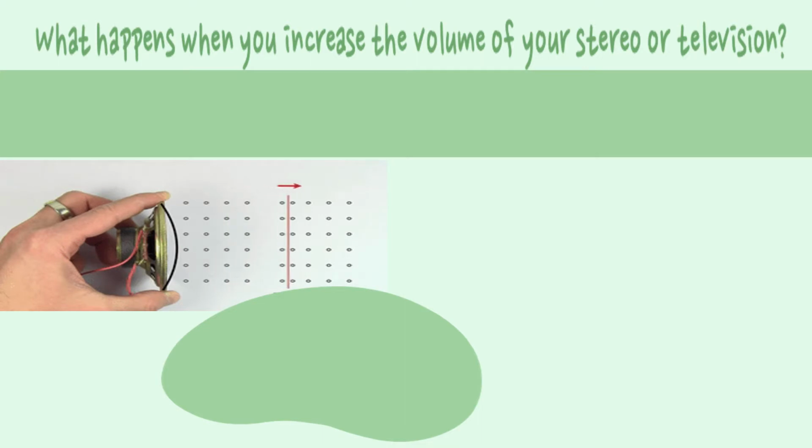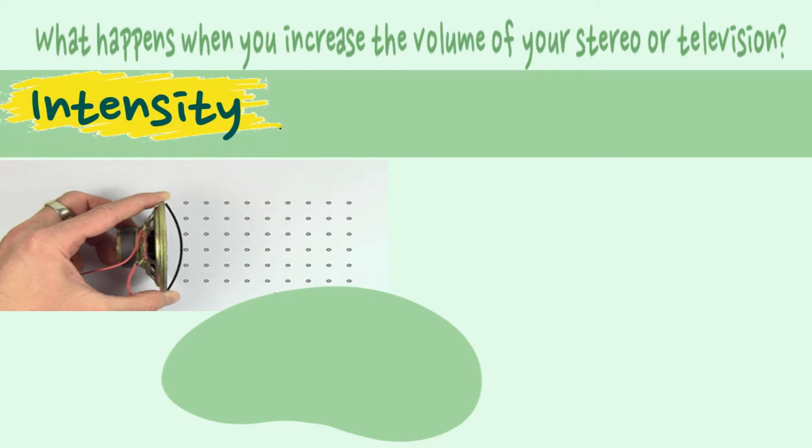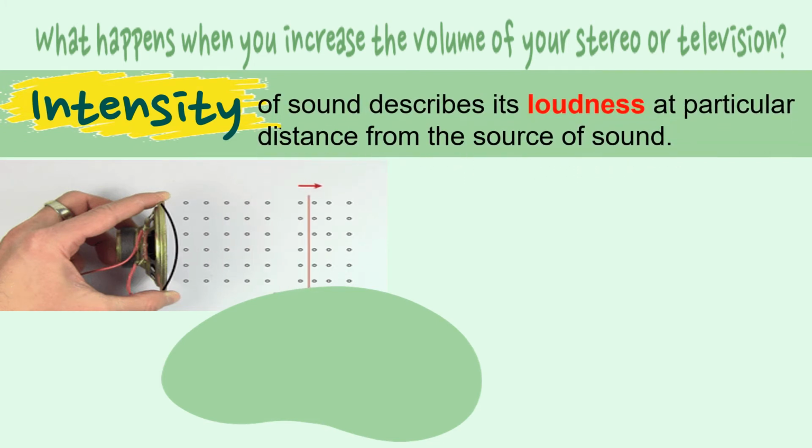There are also instances wherein we are trying to increase the volume of our stereo, the radio, the television, or the music box that we have. Why do you think the volume or the sound gets higher or lower? This is because of intensity. Intensity of a sound describes its loudness at a particular distance from the source of the sound.